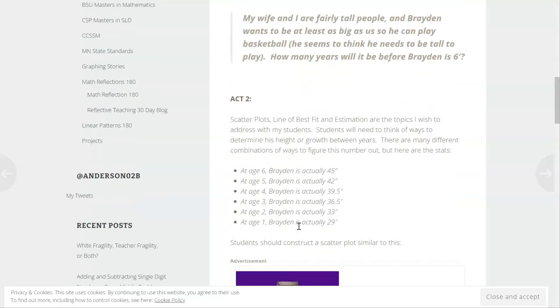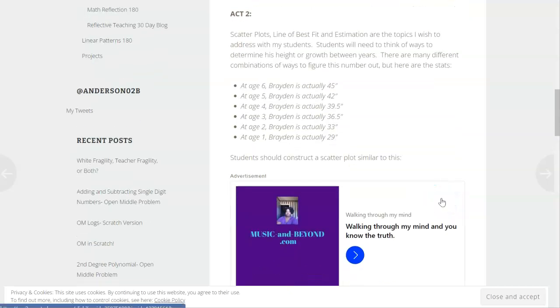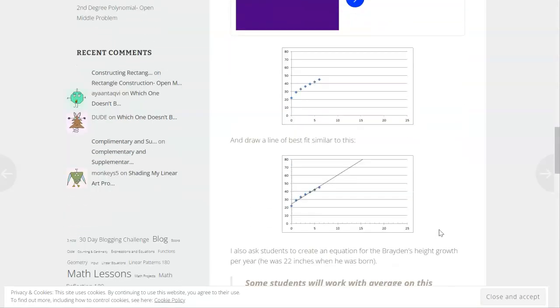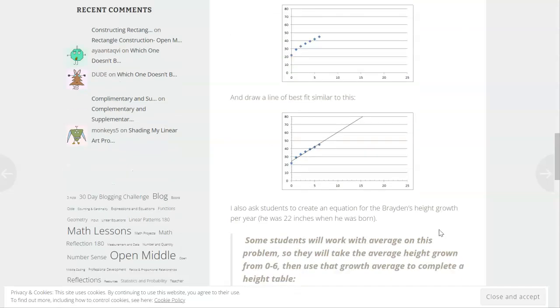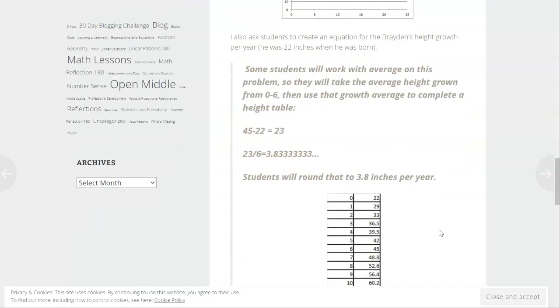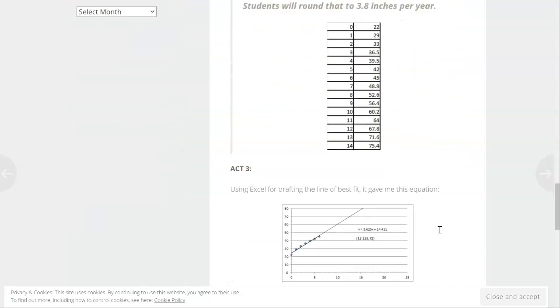Now, once they've done Act 1, here's where you will step in, and you will have to give them this data. You could print it out and give them a copy. You could give one copy to each team so they could share. Or you could just display it and let them get it. But here it is, his age, height, all that's in here. And then your goal is to have them use that data to create a scatter plot, a linear regression equation, and then use that equation to estimate the answers to their questions.